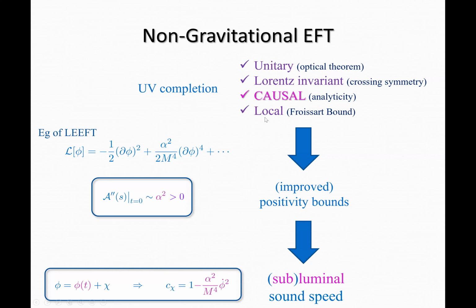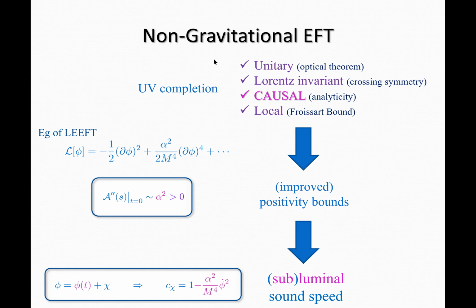Just because if you want causality in a non-gravitational effective field theory, you'll have the notion of improved positivity bounds. And you can show, and I'm not going to do that in here, but the improved positivity bounds, this is typically shown at the level of the dispersion relation, is requiring subluminality of the fields at low energy. What I mean by that is really subluminality of low energy phase velocity for any field in a background that may spontaneously break Lorentz invariance. Because of course at high energy, we require Lorentz invariance to be satisfied. So it's just a spontaneous breaking of Lorentz invariance.